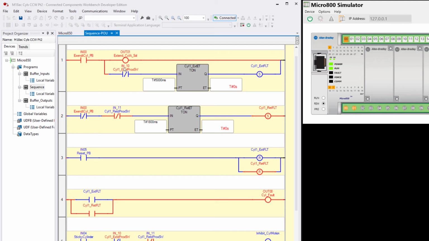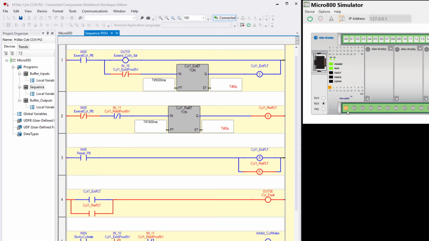Now remember this IN_10, this is kind of a virtual input representing the extended prox switch, because this is how we're simulating the cylinder. And if I turn off output 0, then the extended prox goes off right away, and then after a short period of time, the retracted prox goes back on.